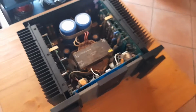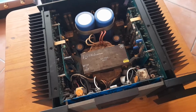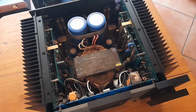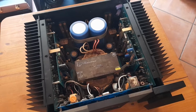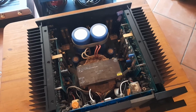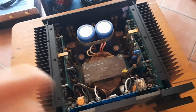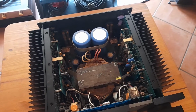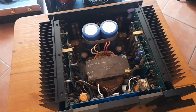So the rule still applies that if you have a capacitor or two in an amplifier of this age, this is an amplifier from the early 90s, and you have some failing capacitors, go the extra mile and replace all of them. And also, since this is a Class A amplifier, replace them with 105 degree temperature rating type capacitors, and use the best capacitors that you can afford.